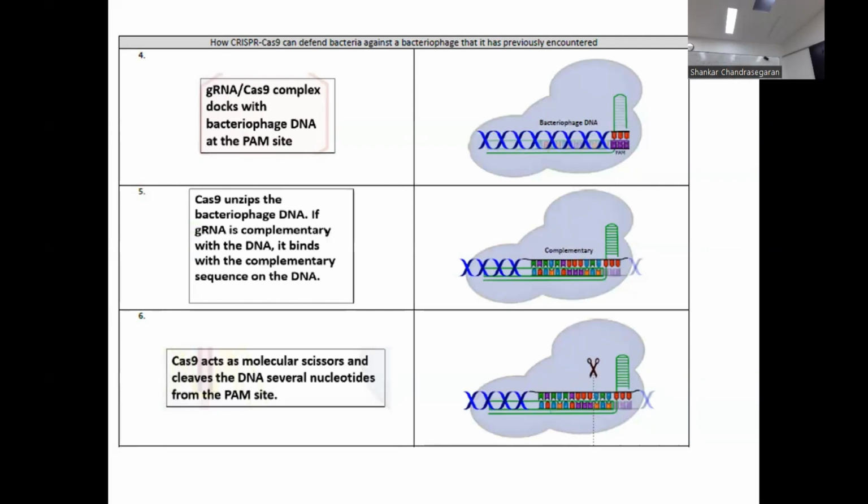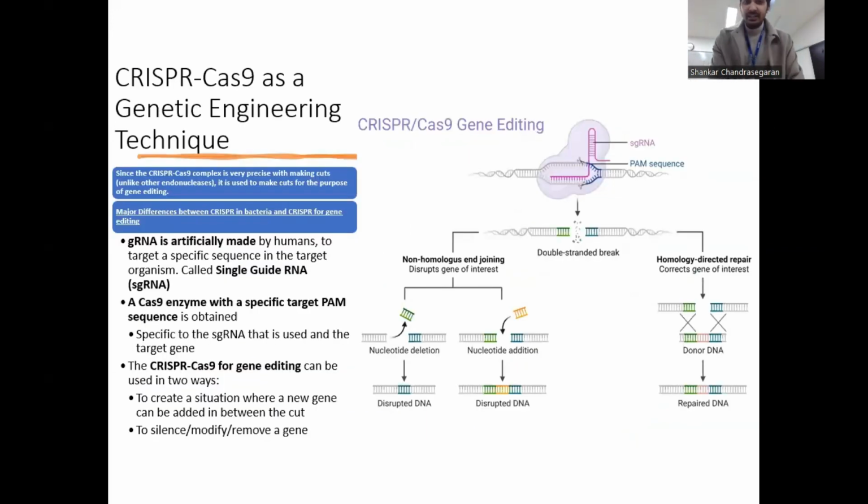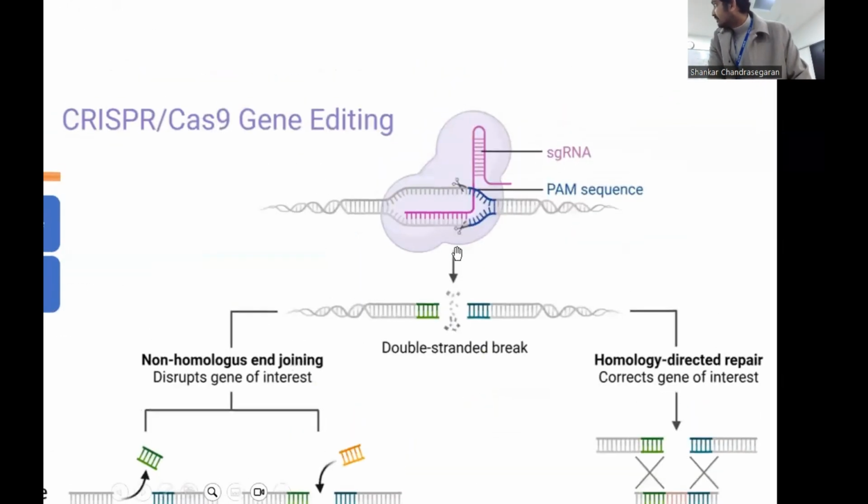And what kind of cut can we expect from this, Ayman? So there's two kinds of cuts that can be made, sticky and blunt end. What kind of cut does CRISPR-Cas9 make? Blunt cut? Are you sure? Yeah, it's a blunt cut, right? Essentially, there is no overhang for the strand. There will be a direct blunt cut made.